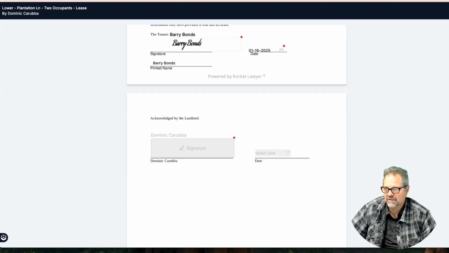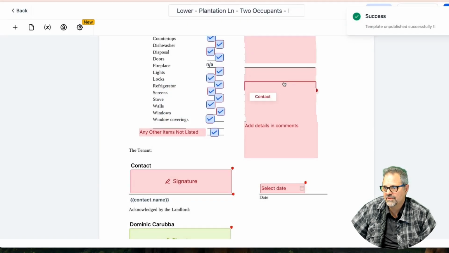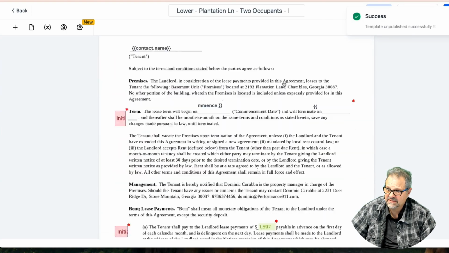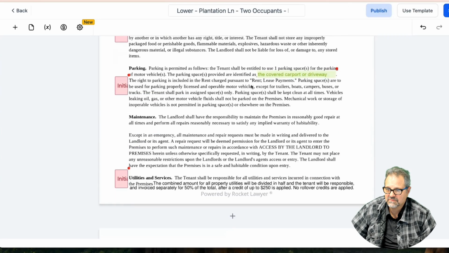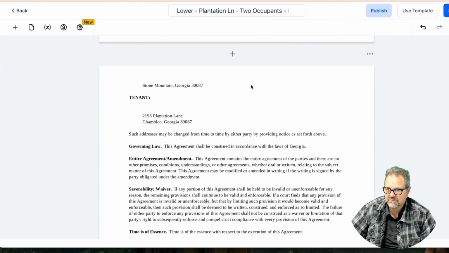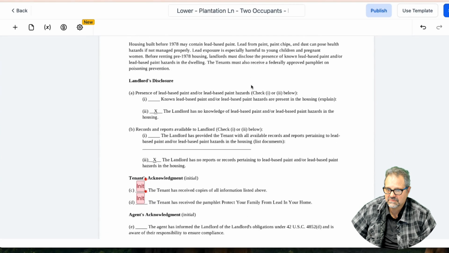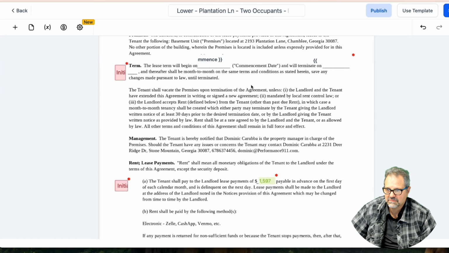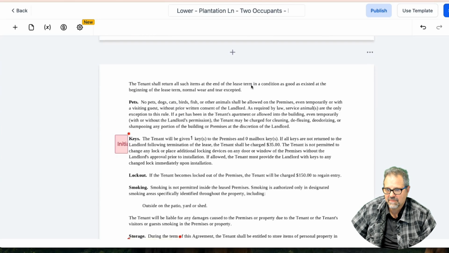So let's see what happens. Something I wanted to do anyway that I saw. Number of keys, please. This one. Occupants 2, keys.